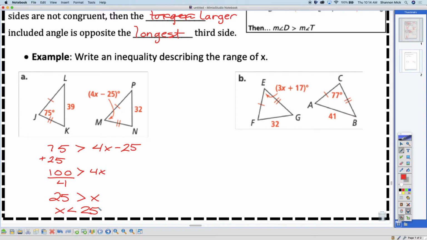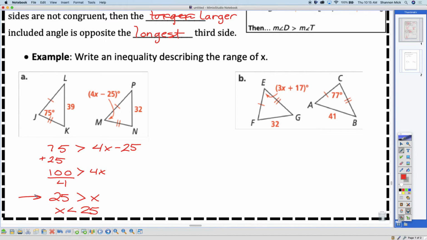I've had a student tell me one time when I said this was the answer, they told me I was wrong. I said, why am I wrong? Because your x isn't on the left, and if your x isn't on the left, you're wrong. Is that true? No. It's the same thing. That's how we were taught, some of us. But it's not wrong, right? It's just a different way to write it.